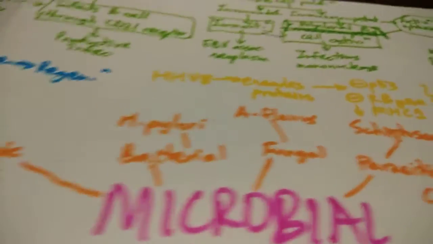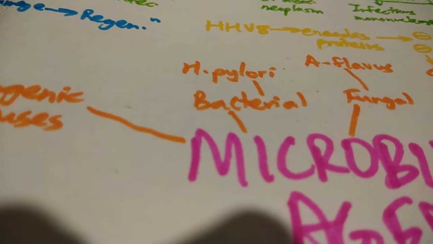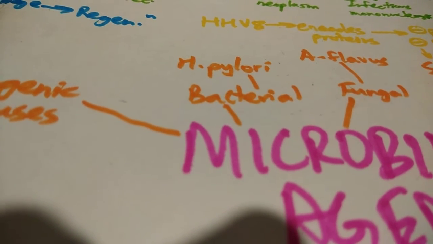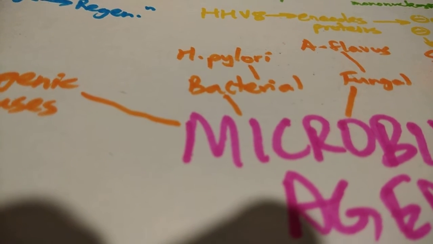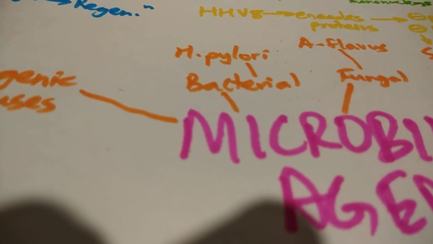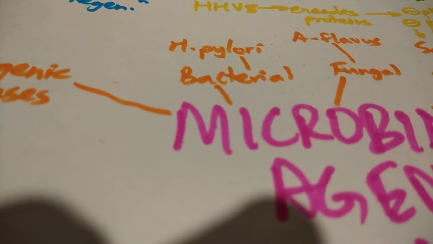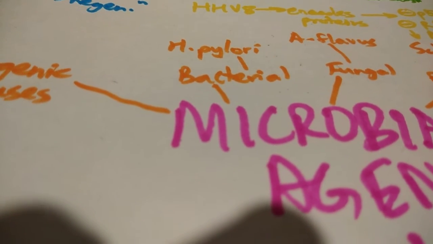And now moving on to bacterial. Now, the most common bacteria to cause oncogenesis is H. pylori. Helicobacter pylori commonly causes gastric carcinoma, mostly maltoma, where it generally affects the lymphoid tissue surrounding the stomach. All right, and there are 4 stages of transformation into gastric carcinoma. There are at least 3 different types of classifications you have to know. I used the Japanese one because it was the easiest to remember during my second year.